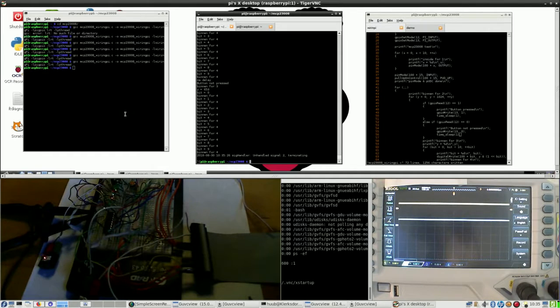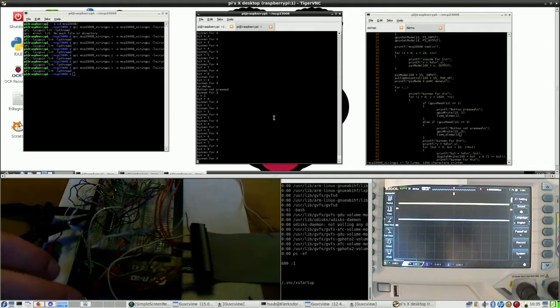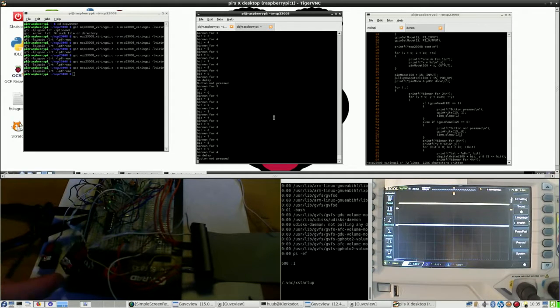Exit of the algorithm, compile, done, start. So now I should be able to see this LED when I press this button. Yep, there it goes. Very good.